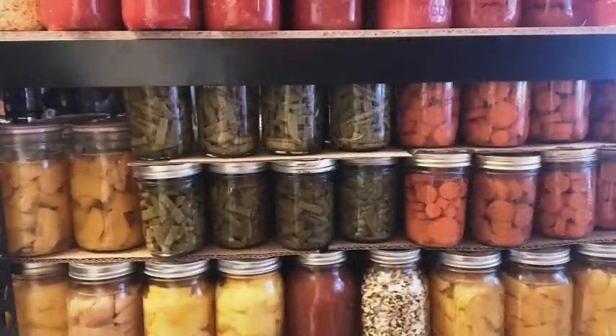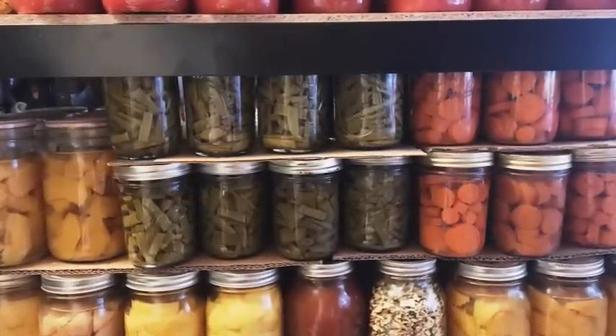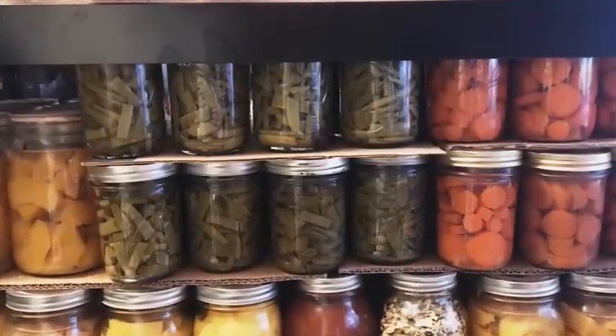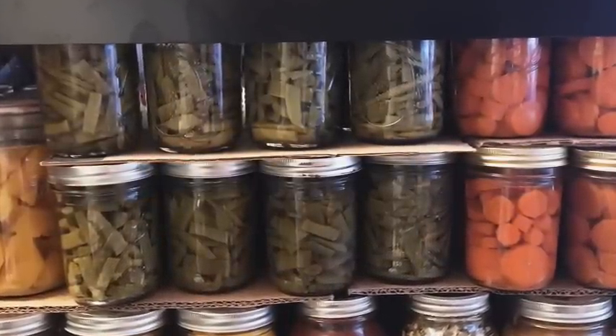Here's why I put the rings back on some of the jars. If you look closely at the image, you'll see that on the jars that have rings on them, I have either a board or a chunk of cardboard in between them. That helps displace the weight. The jars on top — whose tops you can't see because they're covered by the shelf above — those don't have any rings on them; I leave those ones off.